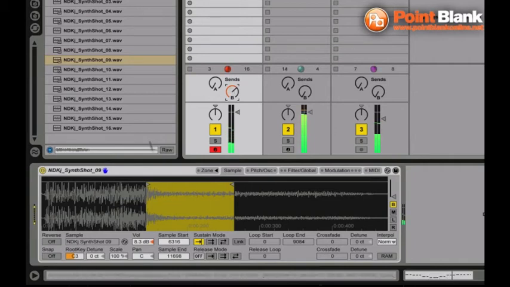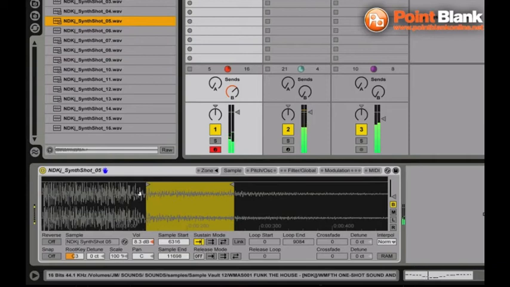Let's try loading some other samples in. I'm going to keep this going, and that sounds kind of nice, but I'm going to try some other samples too. Let's try this one. Just pick it up, drag it in, and you'll see there how the start and end points remain the same as I load up the different samples. Just trying them out really.